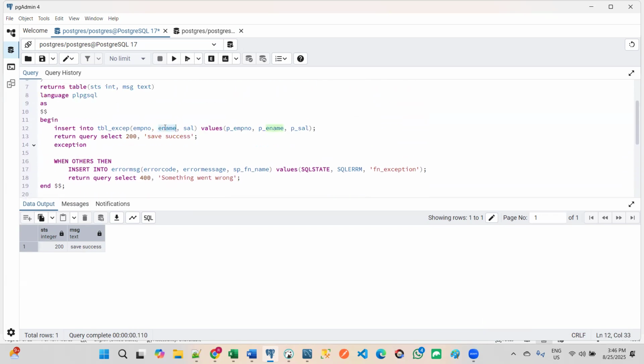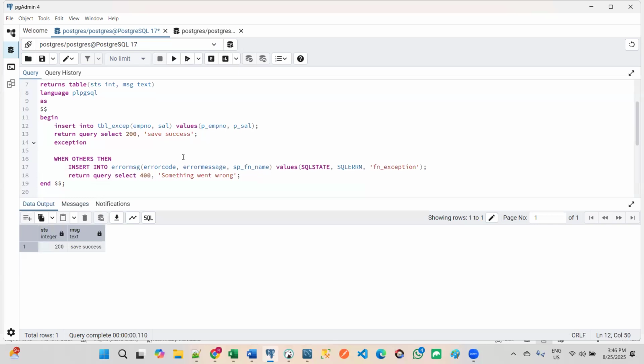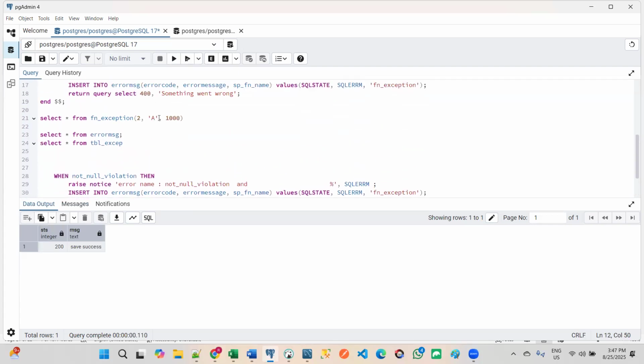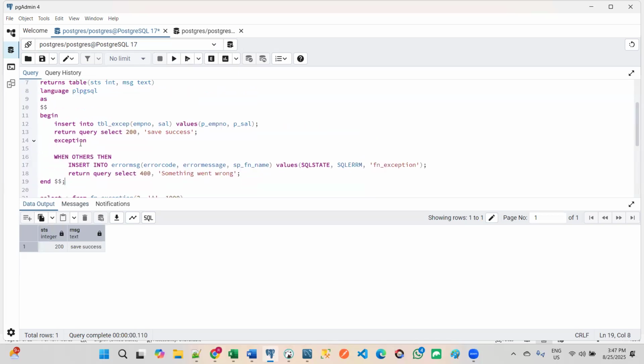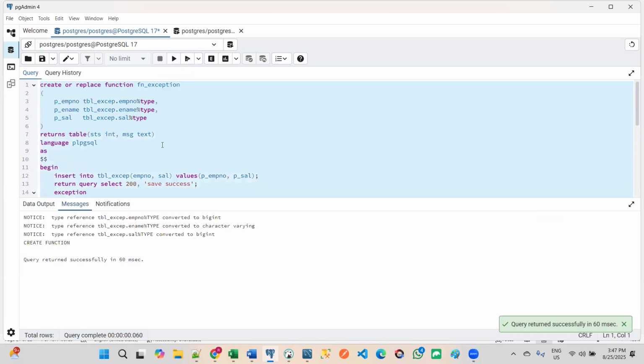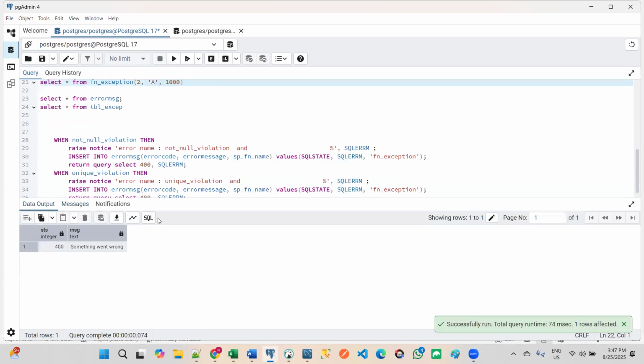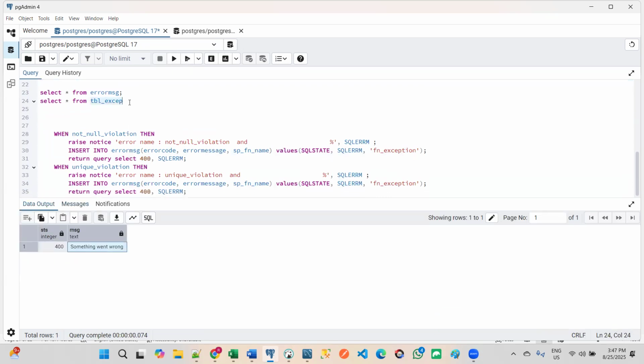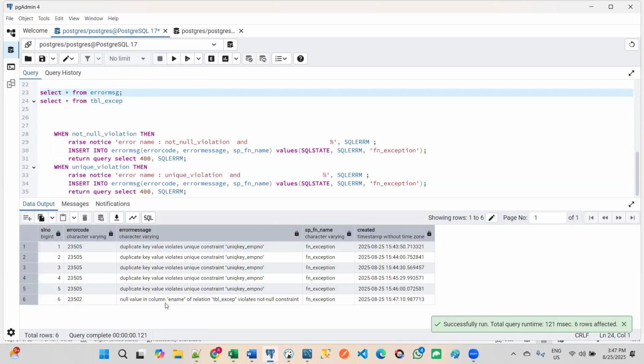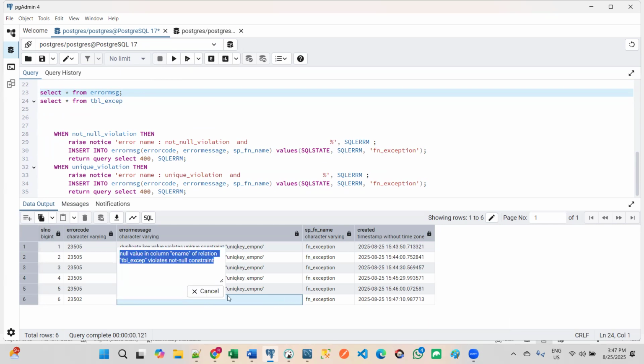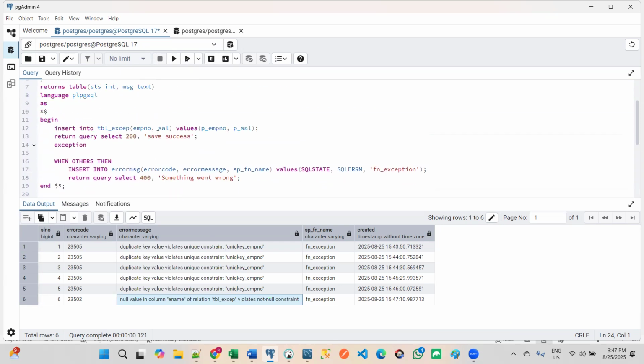If I ignore this column, employee name, which has a not null constraint, and execute this, now see, something went wrong. How can we know that exception name? Go to the error message table: not null value in ename of relation table violates not null constraint. That means you missed the employee name while inserting the data into the particular table, so please consider that column name. It is saying like that.